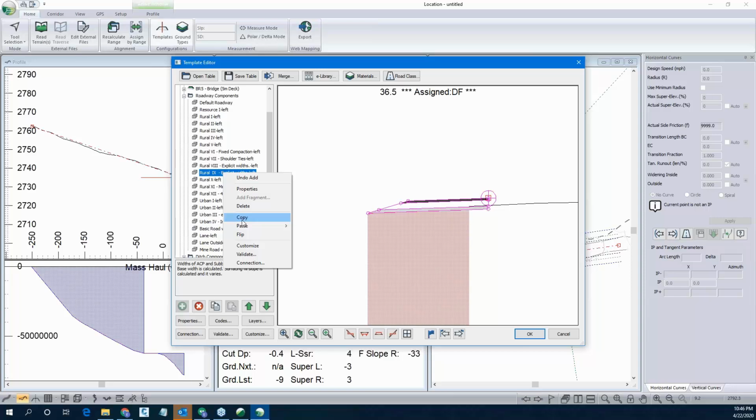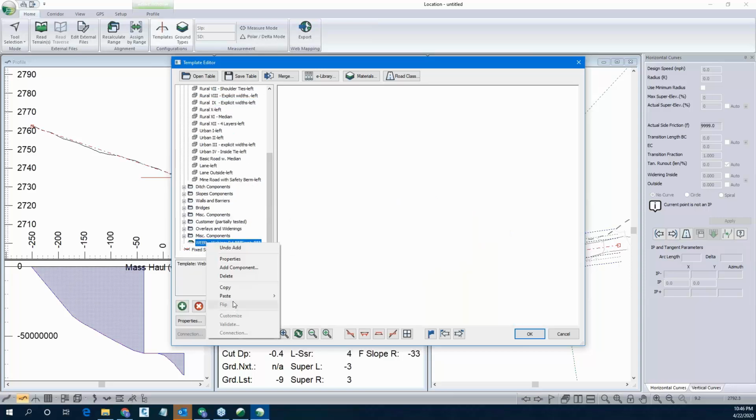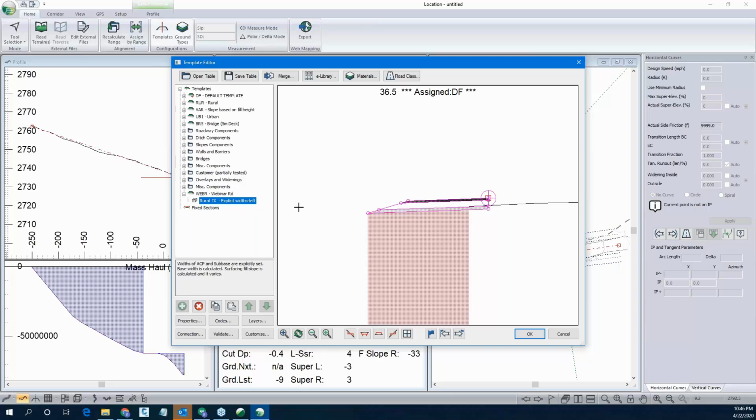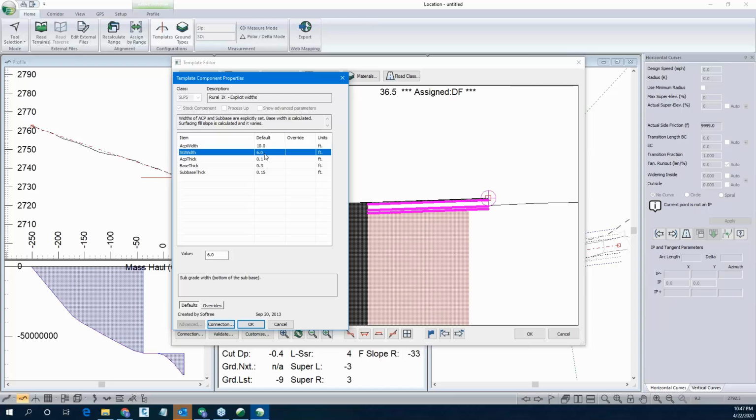So I right click and select copy, and here I select the WEBR template and paste it as new. To change the parameters, I go to properties, and here I'm going to change the ACP width, for example, to 10, and also let's change the SG width to 13.